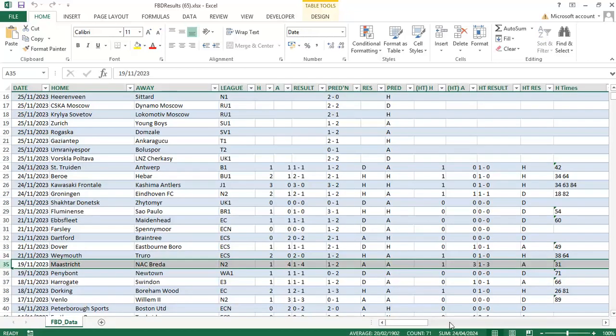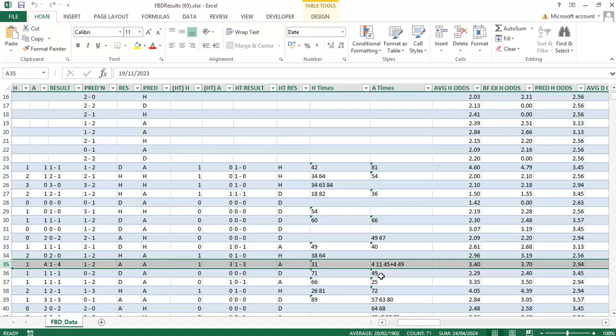Maastricht versus Breda. So there's a goal in the 4th minute. In fact, in that game, I wouldn't have actually entered the trade there. I would be looking to get in and the market would have been suspended. So in that instance, the 4th minute, I wouldn't have entered.